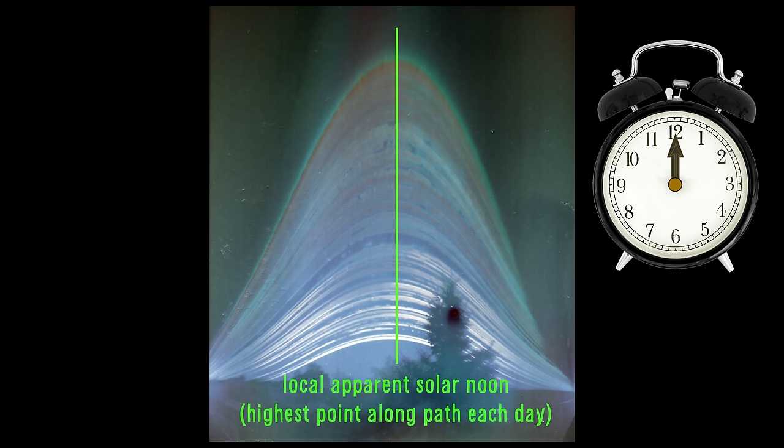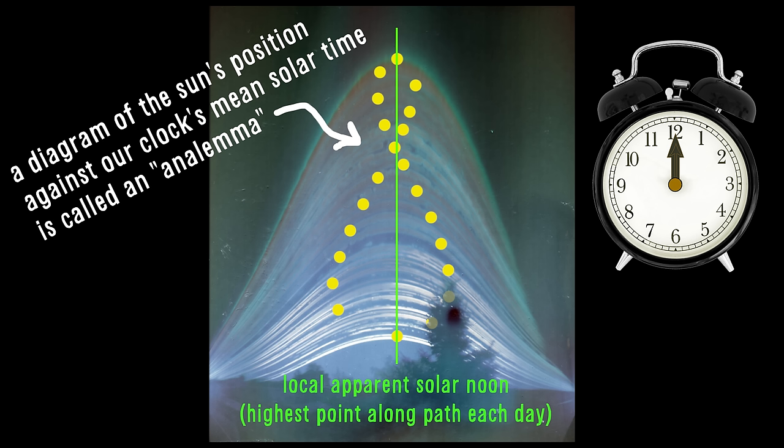This is a solar graph, a picture of the Sun's path across the sky every single day. If our clocks actually told us local apparent solar time, if you took a picture of the sky every day at noon, you should get a line of Suns. But this is what really happens. Over the course of a year, it will appear as though your clock is running slow and then fast and then slow again and then fast again.